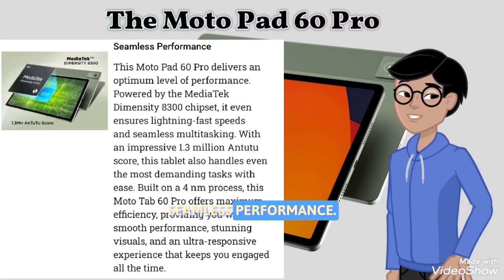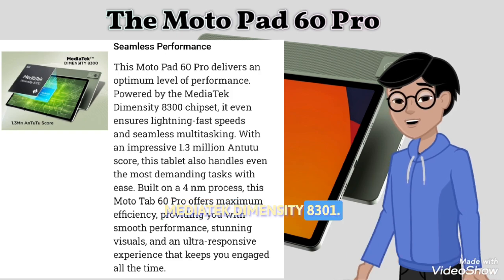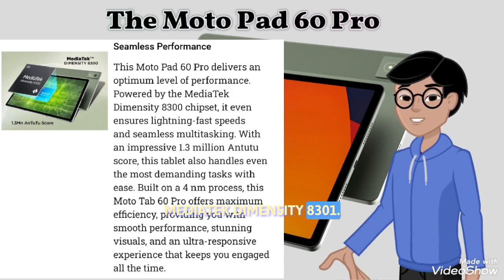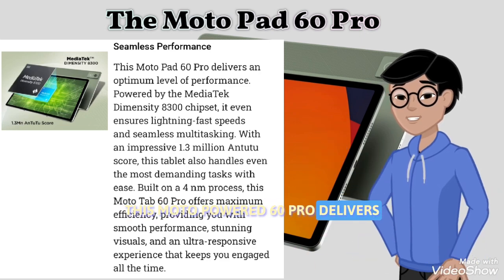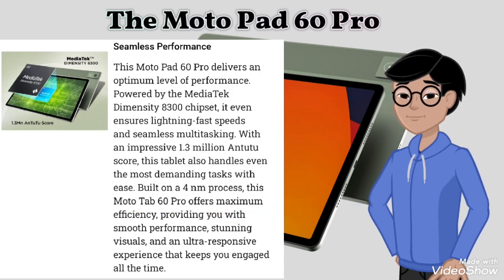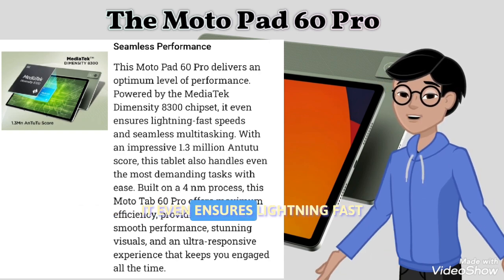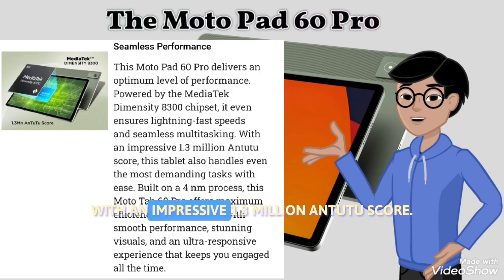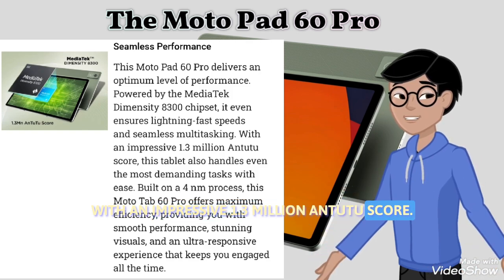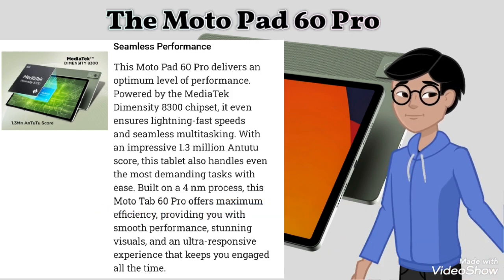5. Seamless performance. MediaTek Dimensity 8300. 1.3 million Antutu score. This Moto Pad 60 Pro delivers an optimum level of performance. Powered by the MediaTek Dimensity 8300 chipset, it ensures lightning-fast speeds and seamless multitasking. With an impressive 1.3 million Antutu score, this tablet handles even the most demanding tasks with ease.